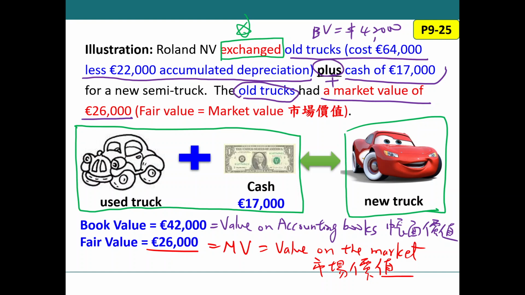If I exchange something to you, like what? Like a Sabrina, I use my cell phone, want to exchange your new cell phone, is okay for you? No, why? Because you think my cell phone's value is too low, right? So what kind of situation you will accept my cell phone? Only when both of cell phone have the same value, right? I give you $100, you will give me $100 back, right?